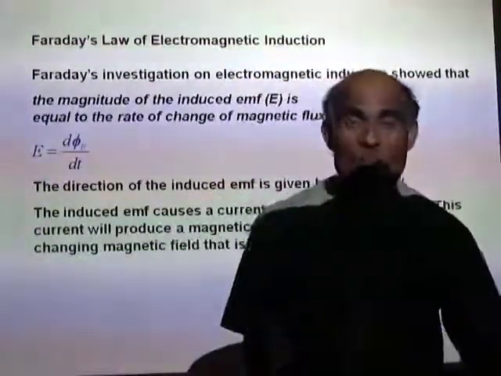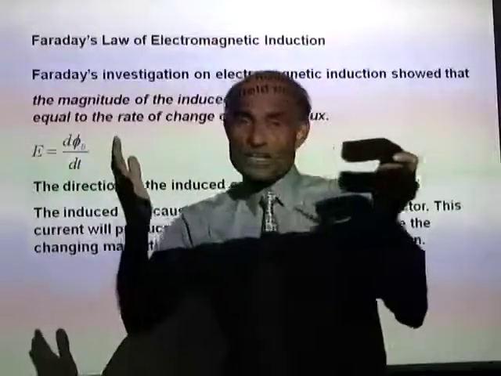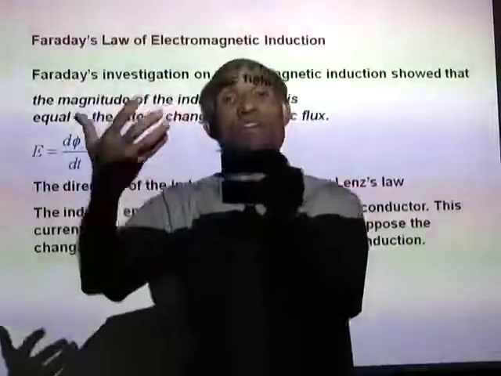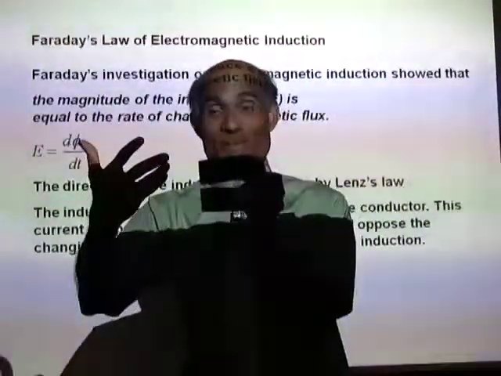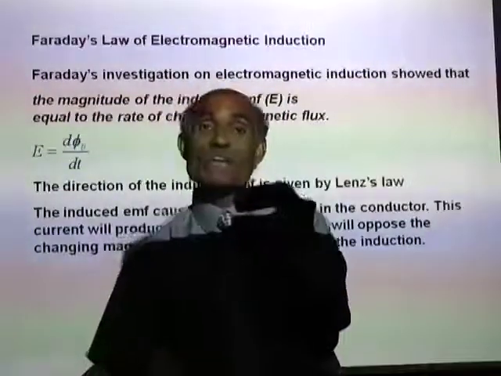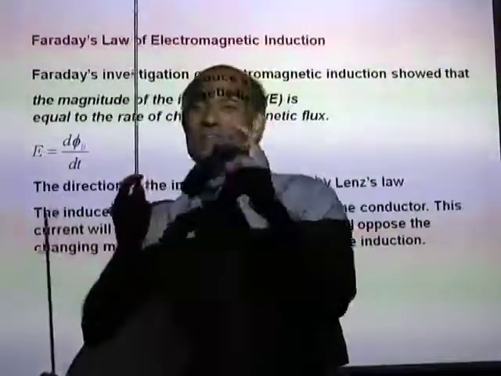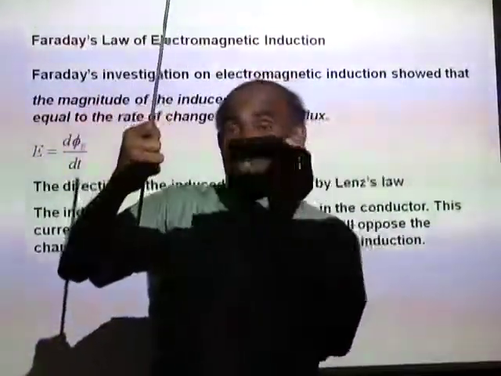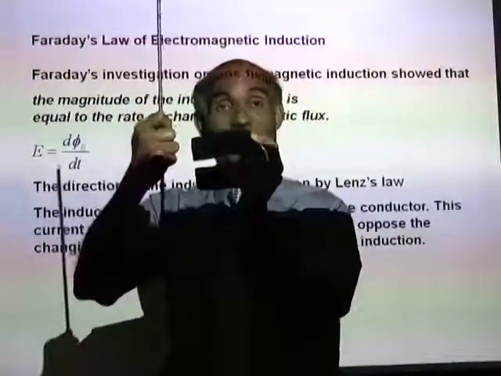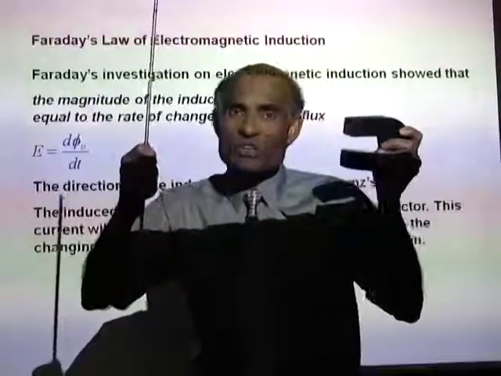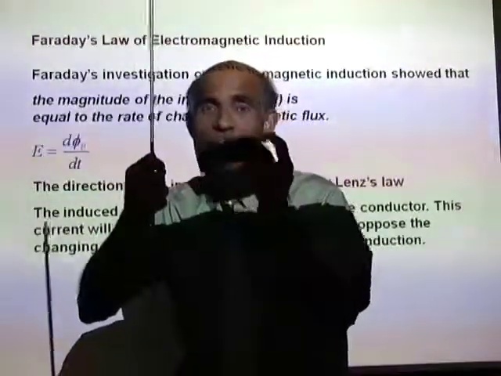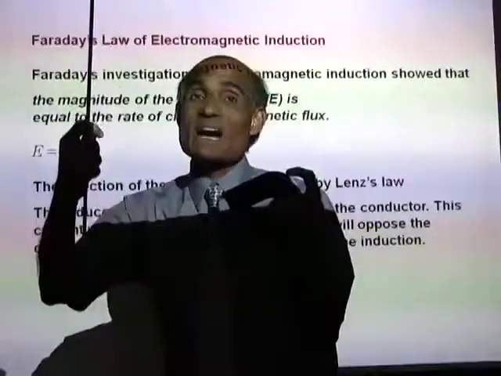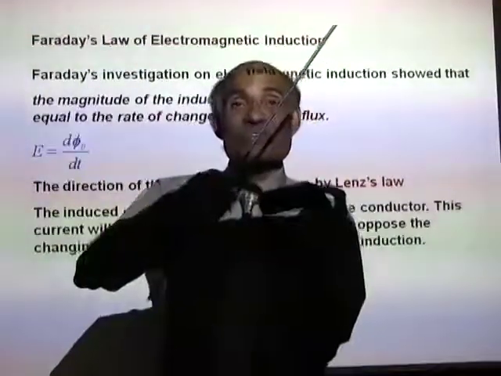Well, we know that when a magnet is brought closer to a conductor, the magnetic flux linked with the conductor increases, right? Now, that increase in magnetic flux will induce a current in this conductor, and that induced current will produce a magnetic field which will oppose the increasing magnetic field. That's what it means. So, if the induced EMF is due to an increasing magnetic field, the induced current will be such that the magnetic field produced by that current will oppose that increasing magnetic flux.